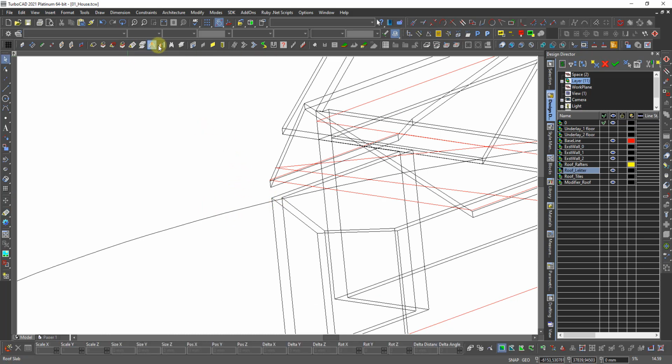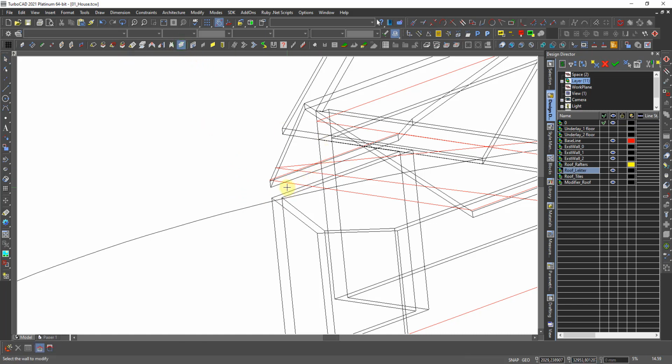It's now a roof slab. It's this one. I say select the wall and select the roof slab. I hit escape, wall, slab, escape, wall, slab, escape, and wall, slab, escape.